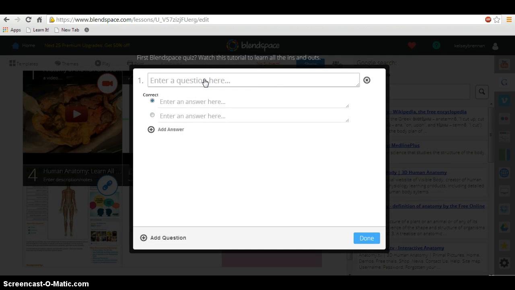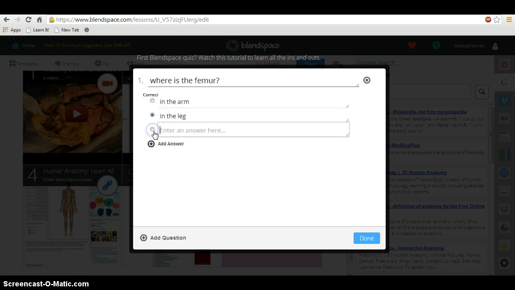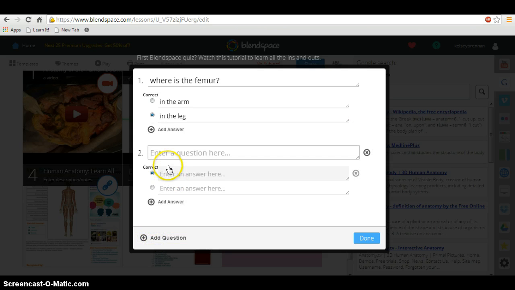So we'll just make a little quick one. Where is the femur? We'll say in the arm, in the leg, and you select the correct answer. And you can add, oops, I didn't want to add that. I wanted to add a question. You can add questions.